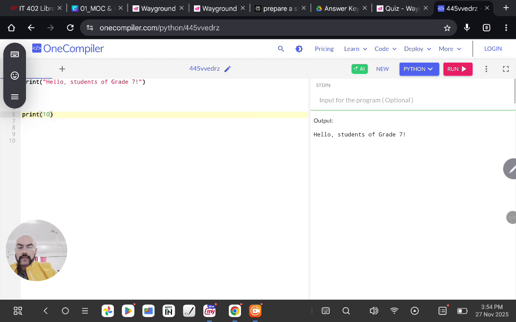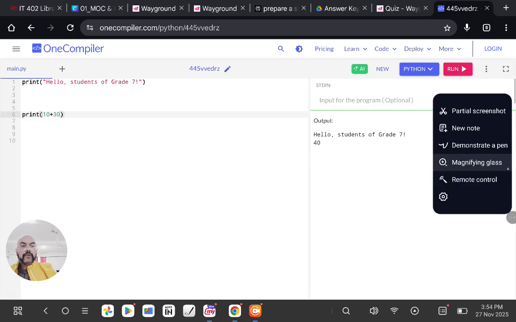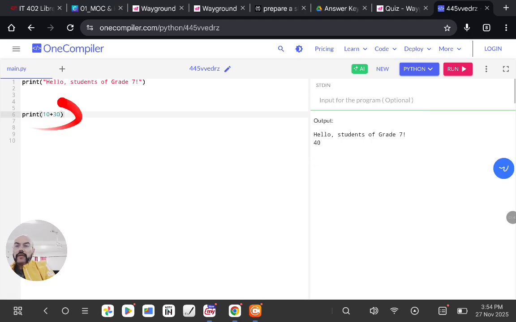If we simply write 10 plus 30, what will be the output? You can easily imagine this. So we are getting this output. Okay children, in this way we can write a simple statement with this operator, and you can easily find the output here, 40.